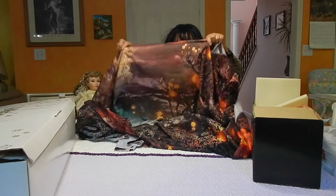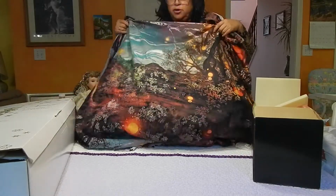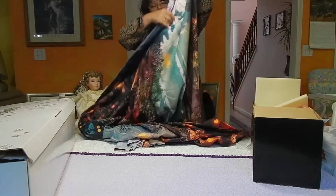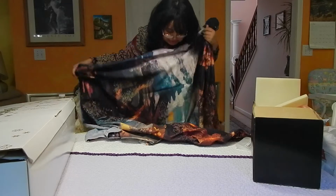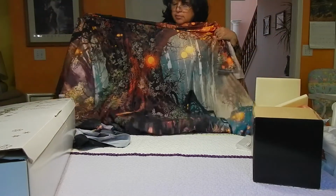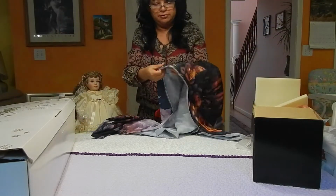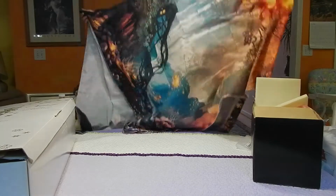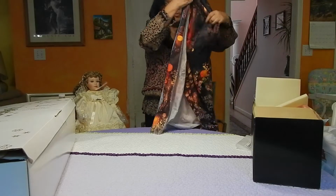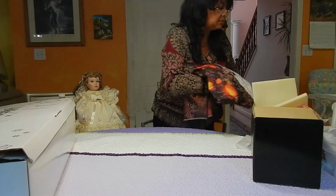Okay, this pattern is really cute. It's a tree. I don't know if you're gonna be able to see it completely because it's huge, but let me see if I have it right side. It is a tree. It had lights in there, and I really like it. It will be easy to cut through with the needle. It's a fabric, kind of silky, and I already have my thread to embroider a few pieces, not the entire piece because it's too big. Eventually I will do it, but we'll start with small pieces.